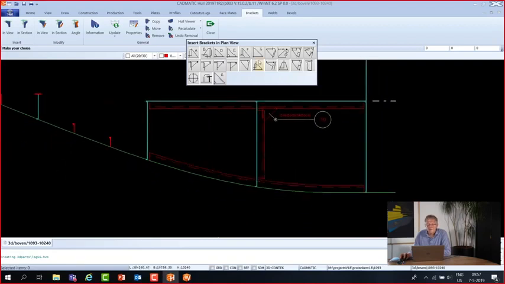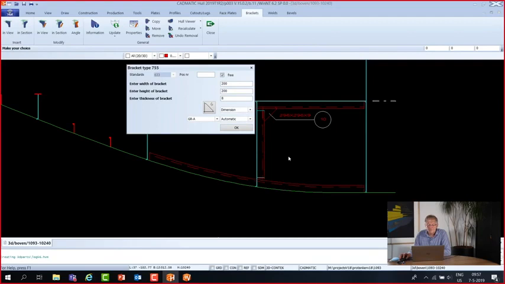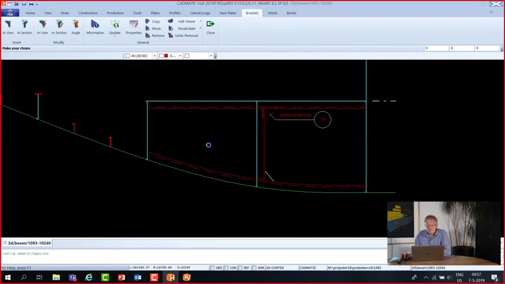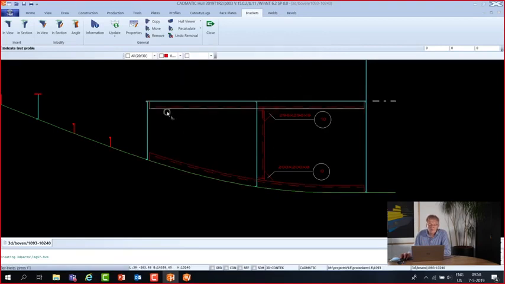Another one over here, that should be this G bracket. This one is not lapping, this is inserted, 200, yeah, there it is. And in this situation I could also have a bracket, stiffener bracket, but that means 3 parts and they are very close to each other, and therefore we have another type of bracket.